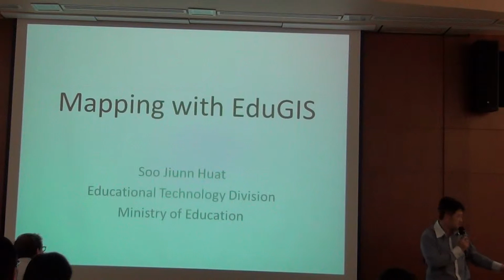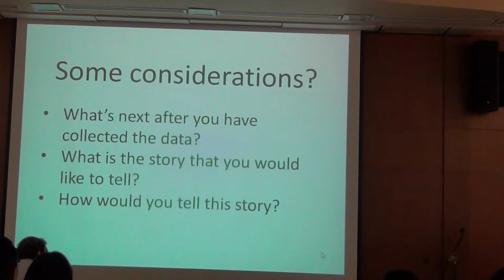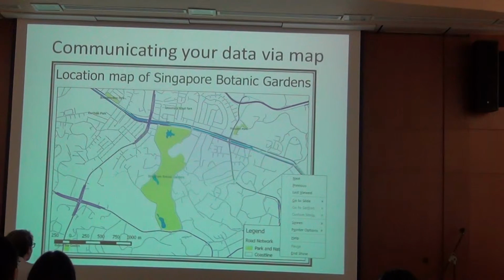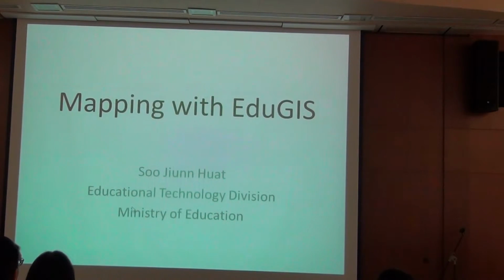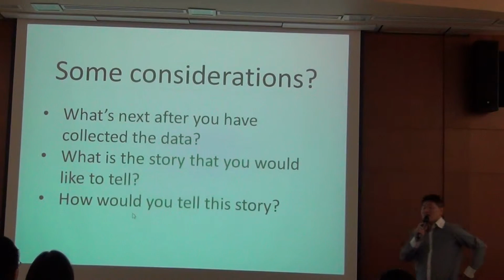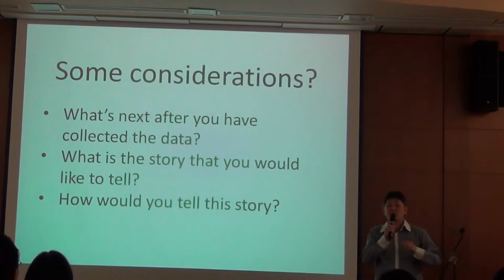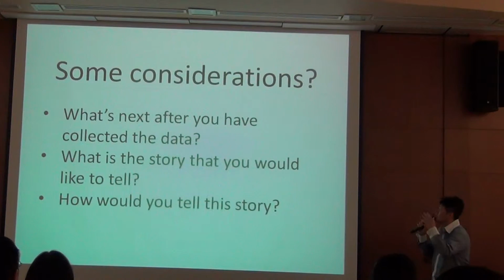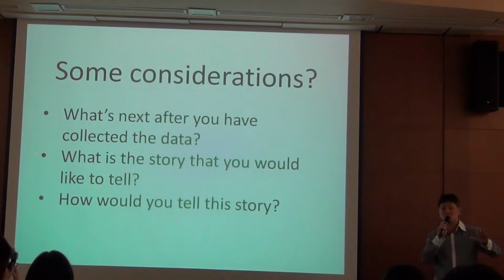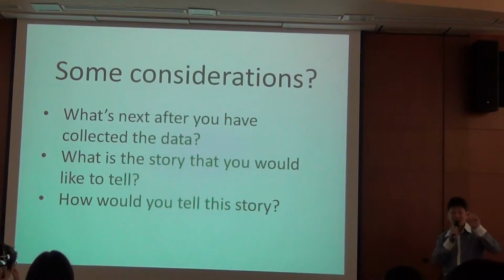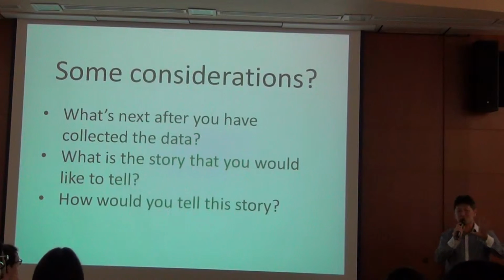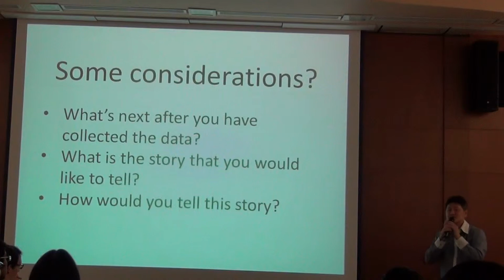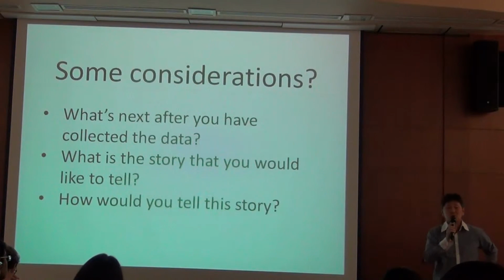EduGIS, as I mentioned earlier, is a platform for you to do mapping. After you have collected the data, these are some of the considerations you may have. What is the story you want to tell? I understood that you were probably using StoryMap to tell the story. StoryMap is wonderful for making the whole flow of the story nice and interesting. And how will you tell this story?